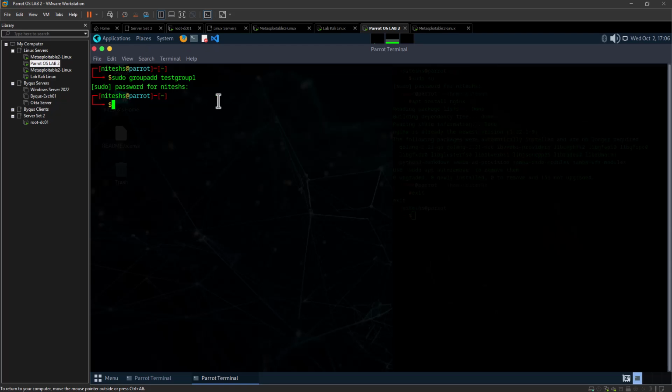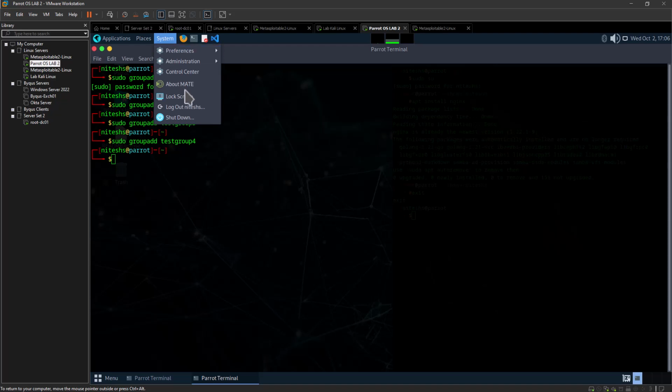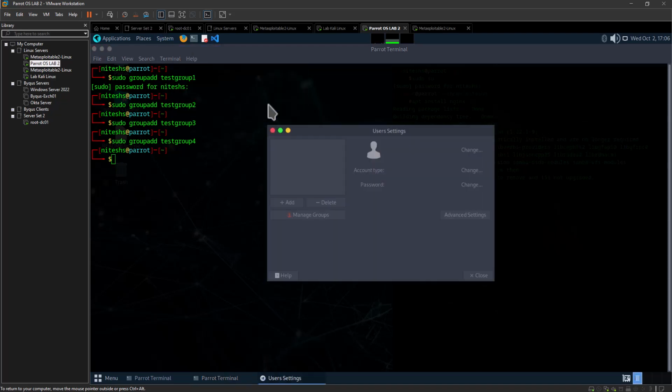Let me create other groups, test group 2, test group 3, test group 4, just for testing purposes. Then you go to System, then Administration, then Users and Groups, advanced settings.